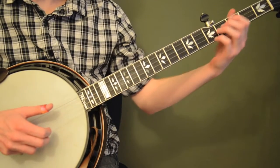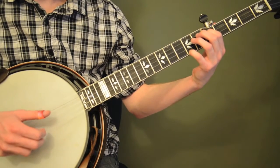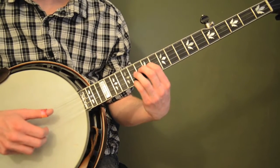This is a really good exercise, not only for strengthening your pinky and moving it around, but kind of working on changing positions and keeping everything really smooth. Try not to lift anything up if you don't need to. I'm really kind of sliding.